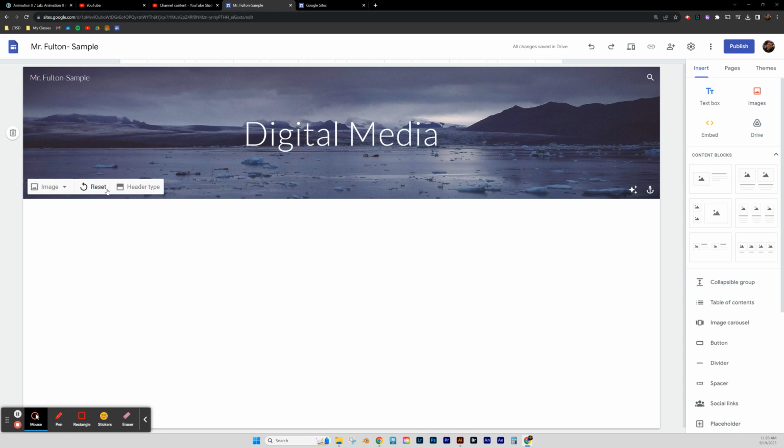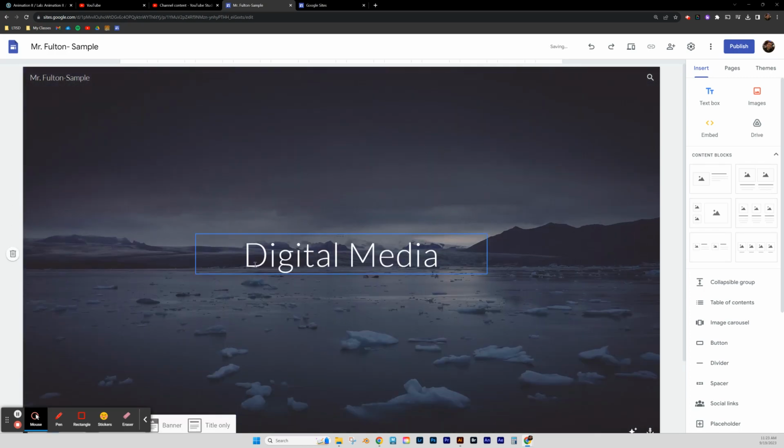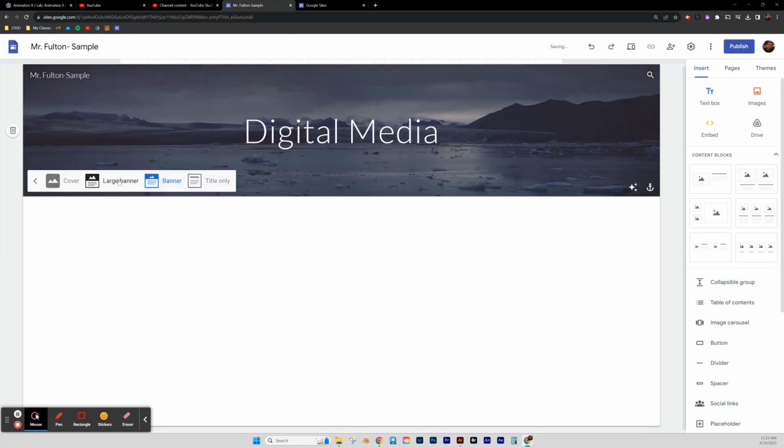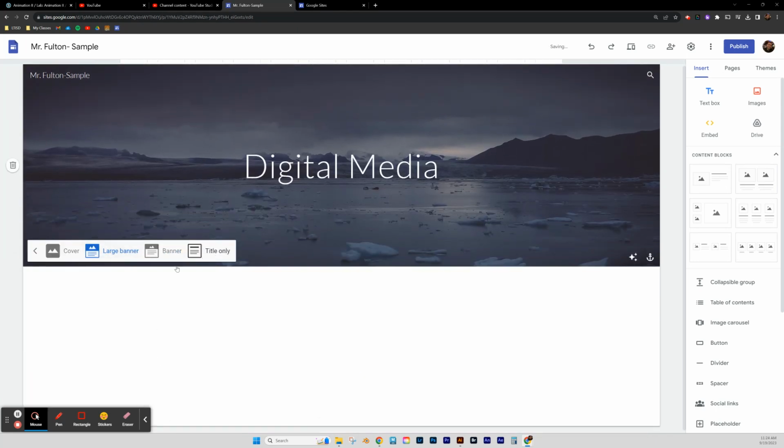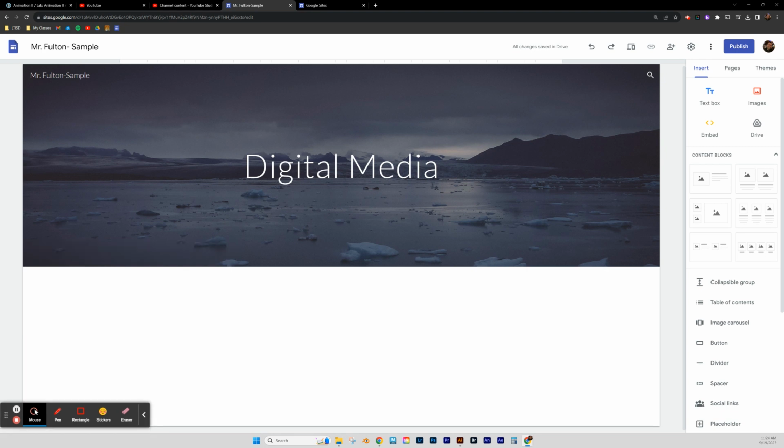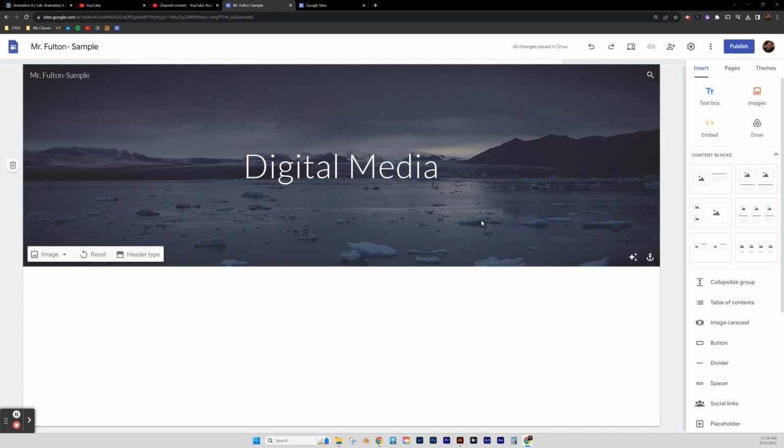And I can decide what kind of banner I want this to be. So I can go to header type, and I can choose a cover, which covers the whole thing as a main page. I can go to banner or large banner, and I have different options here that will help out. The other options down here, I'm going to keep it as a large banner for now.